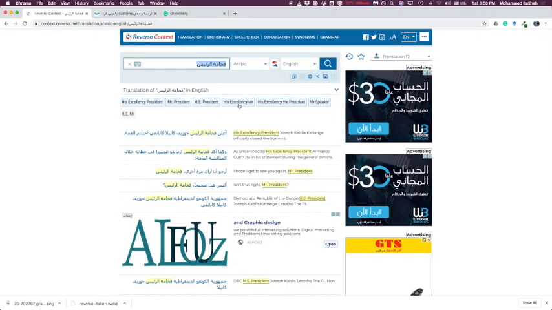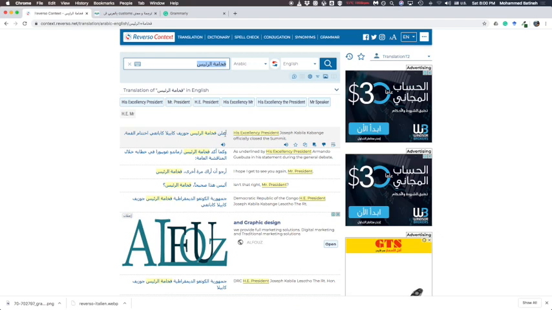So the context of this text that we have is, it is a speech taken from the UN website. It was delivered by Morsi, the late Egyptian president. Let's say that I want to translate فخامة الرئيس and I don't know how to translate this word into English, but I know the context and I know where the term occurred. I go to Reverso dictionary and I search the term or the word. As you can see here, Reverso provides context to the word that you searched for.